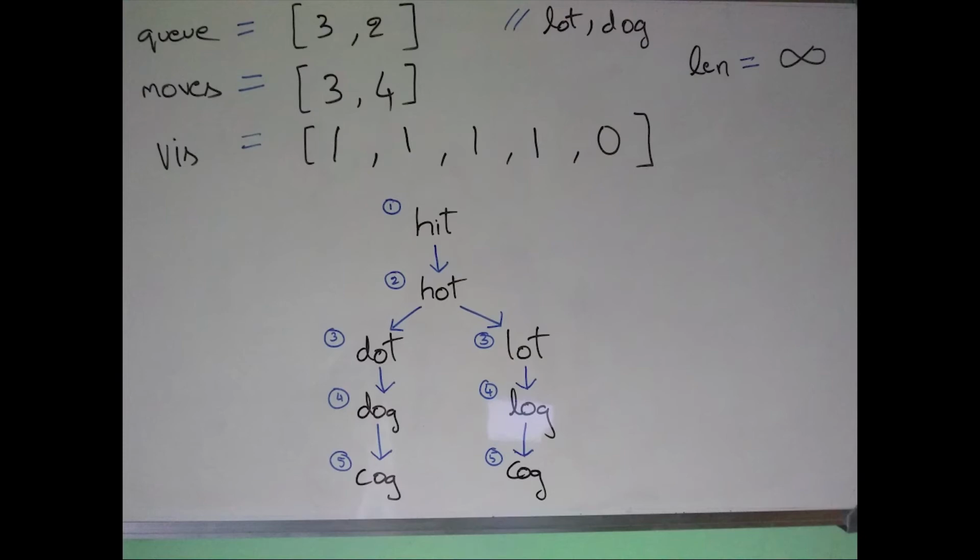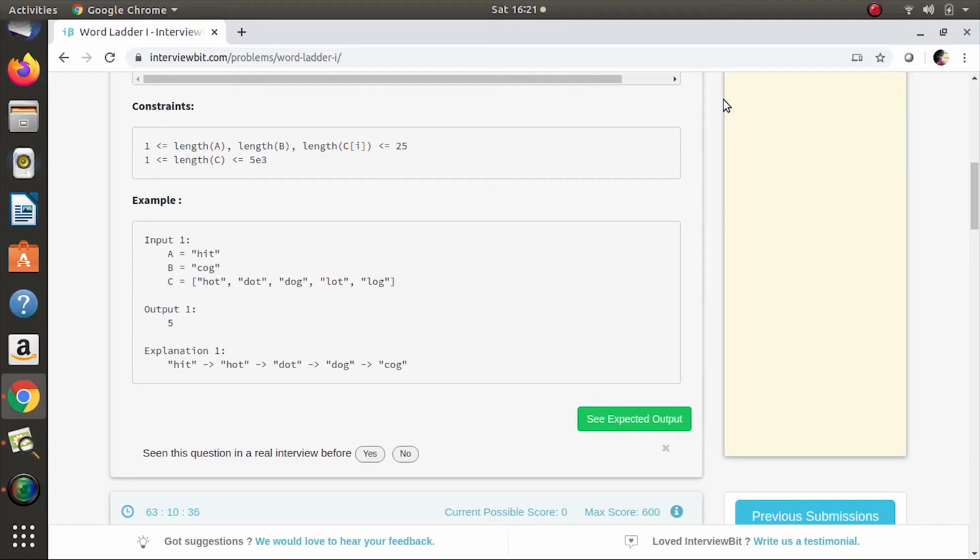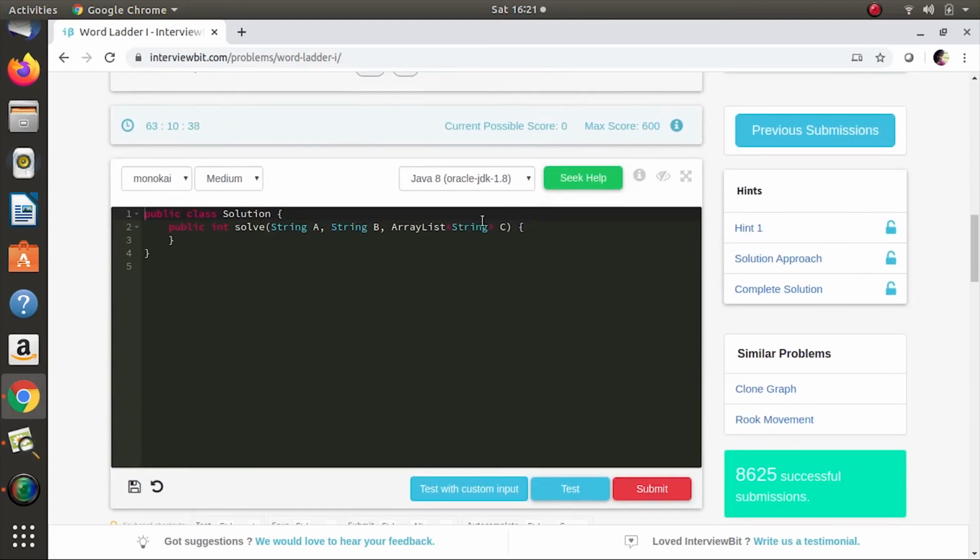So yeah, you might not have a complete understanding from what I just explained from the pictures, but I think it would be a lot clearer once we start coding. So yeah, let's get to the coding. So basically I'll be using Java.